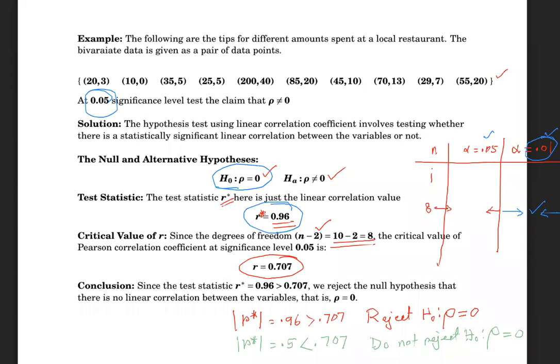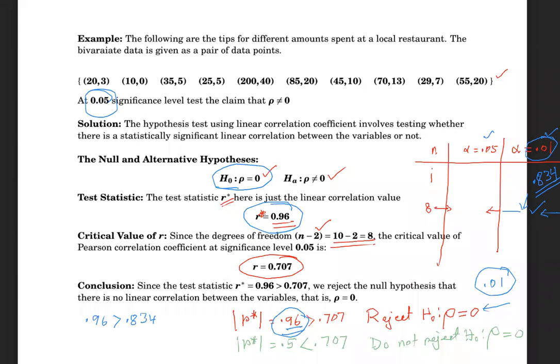So the value is 0.834. Your R value at this location is 0.834, which is still less than 0.96, right? So 0.96 is still greater than 0.834. That means you would still reject the null hypothesis. You'd still reject this at 0.01 significance level. Remember, 0.01 significance means 1%, right?